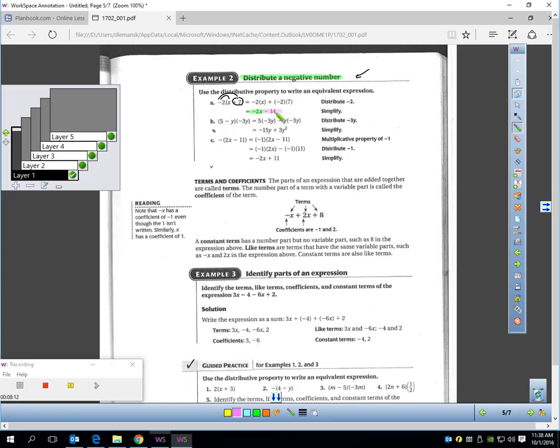Minus 14 is kind of the same thing as negative 14. I'm taking away 14. Or look at the next one. Negative 3y times positive 5 is negative 15y. But when I take negative 3y and I multiply by, do you see how there's a negative sign in front? So, we've got to take that with the y. Negative and a negative is a positive, and 3y times y is 3y squared. We have to be careful when we're distributing with negatives because the signs could be changing as that's happening.